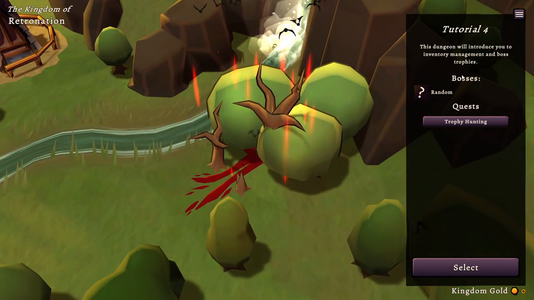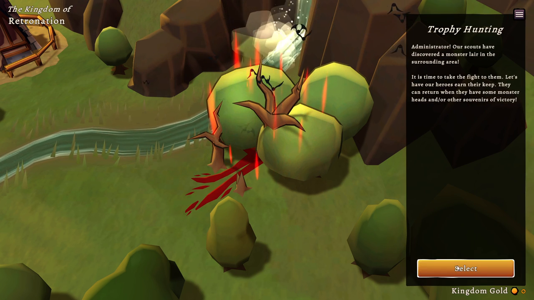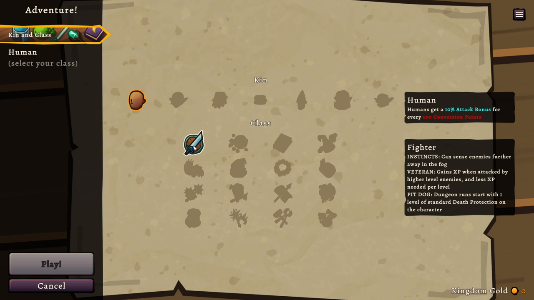This dungeon will introduce you to inventory management and boss trophies. That may or may not be something I know of, so sure. Whoop. Fighter. So that just straight up replaces the guard there, it seems like. Can sense enemies further away, gains experience when attacked by higher level enemies, and less experience needed per level. Dungeon runs start with one level of standard death protection. Interesting.